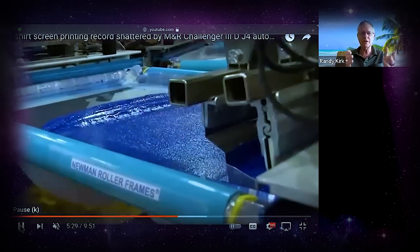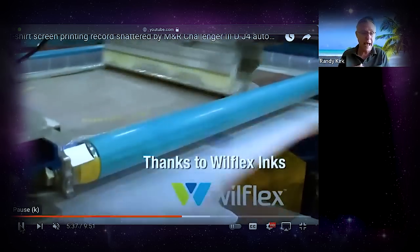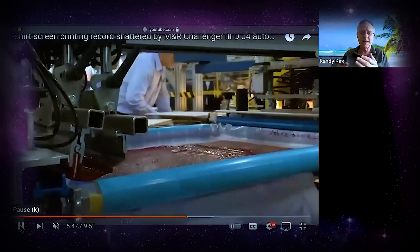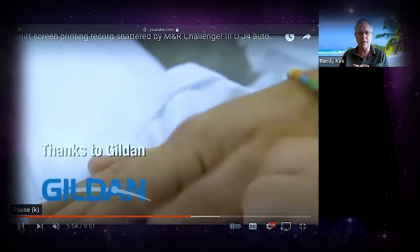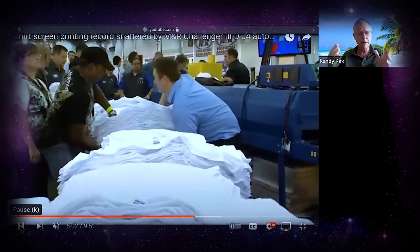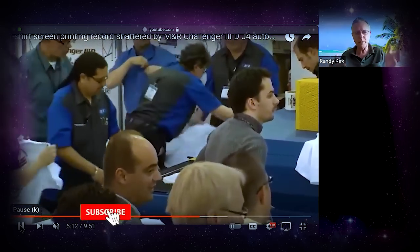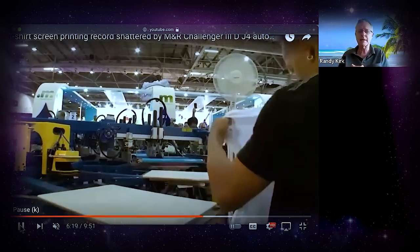What's not going to be shown in this video is the post-production — where you might be folding shirts and putting them into a box, folding them into a bag, sealing the bag, putting the sealed bag into a box, then sealing the box and sending it on for shipping. There are folding machines and equipment that will put a shirt into a bag and seal it automatically. But a lot of times the job is too short-run, and it doesn't make sense to set it up for that specific garment.